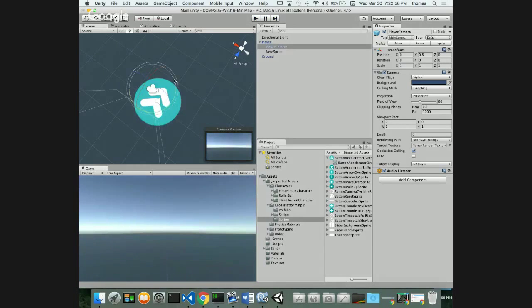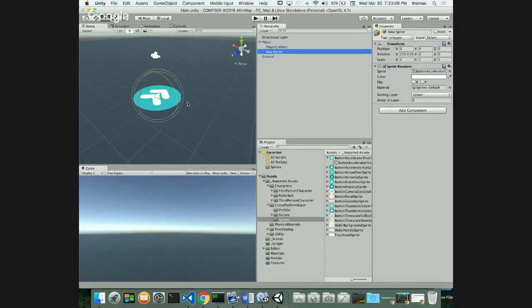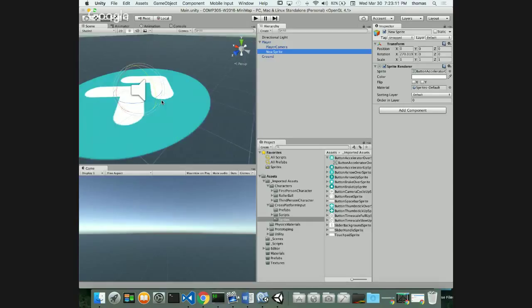Let's go back to this, and I want to rotate this on a different plane. So I want to rotate this way, right? Oh, undo. I meant to do the sprite. So let me zoom in there a little bit more. I want to rotate it across the y-axis, again approximately 180 degrees, minus 180, let's say. Actually, it doesn't matter with 180 or minus 180. Same. All right, so that's the first thing.